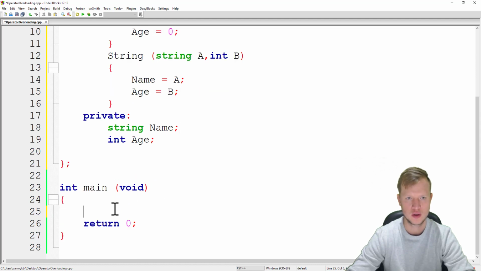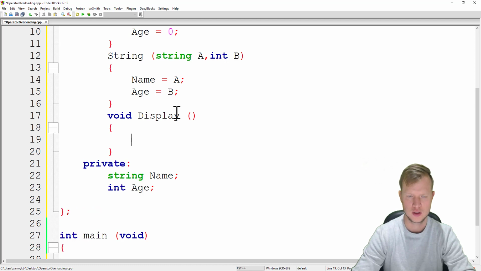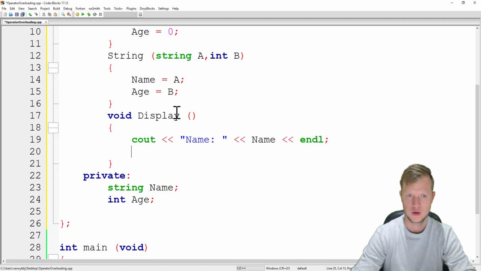Now we will also create a display function, and the display function will output the name and it will also output the age.